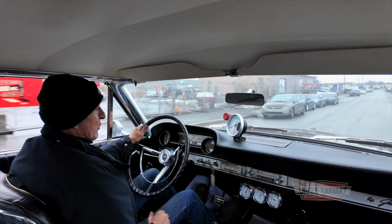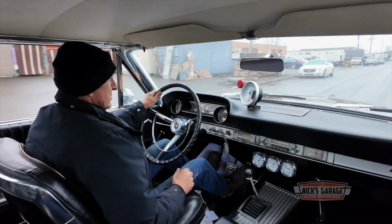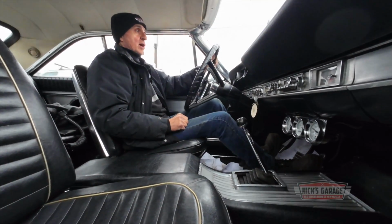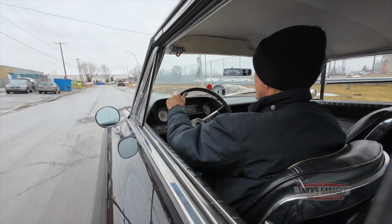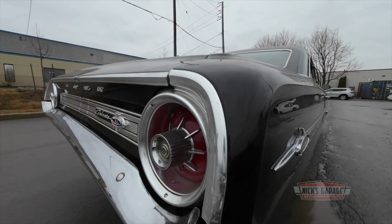I want to see if it goes in all 4 gears right now. We're in 2nd gear right now. 3rd gear. Clutch pedal feels great. God, it's so nice driving a car like this. Makes you feel young again. Tachometer works.